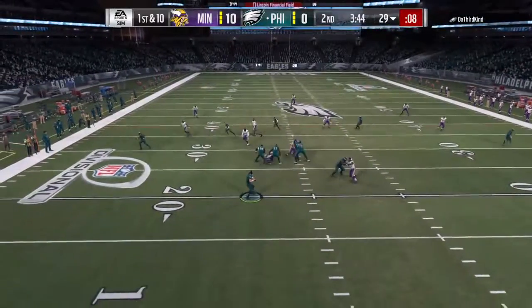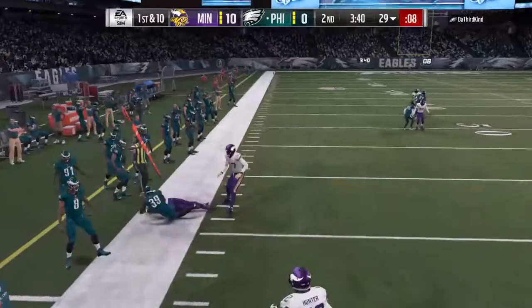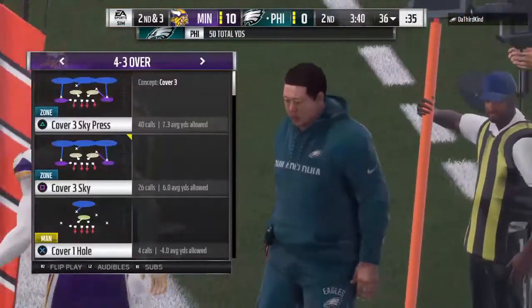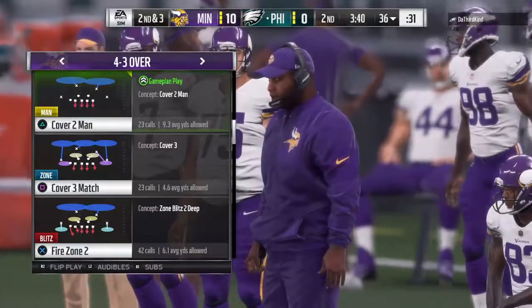They go back to the air here after the INT on the last drive. Dancing to his left, he's going to flip one out here to his running back. And he gets this up across the 35 before he's out of bounds. Give him 7 on the play, and that'll make it a 2nd down.